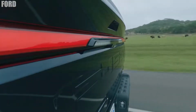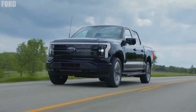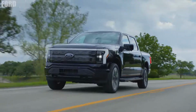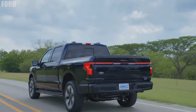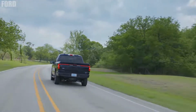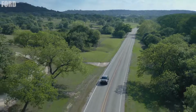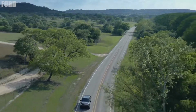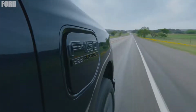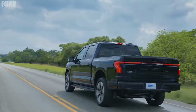Dual zone temperature control, a 360-degree camera, which we talked about earlier in the show, and a 12-inch screen. This is the intelligent cruise control. They like to call it almost like autopilot, but it's still level 2, level 3 automation. Rain sensing wipers, heated seats, heated steering wheel. The entertainment system is first rate. This had Sirius XM in it. Sync is really easy to use.